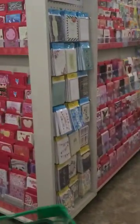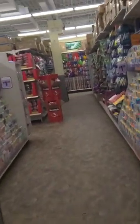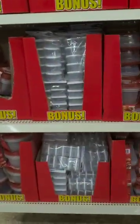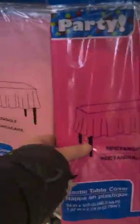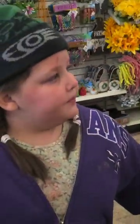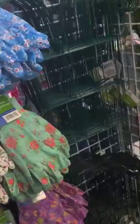Okay, I still need something to cook in. And food and water. Party supplies. Tupperware. We're into gardening stuff. We might find some good things here. There's a tablecloth. That could make a good shelter for you. Is it plastic? It's plastic. 40 feet square. That might make a good cover for you to wrap up in when you're hugging your tree. It's colorful. Works as signaling. Let's see what else we got around here.